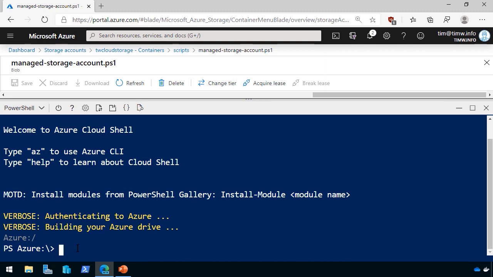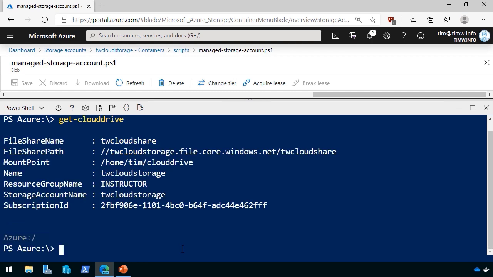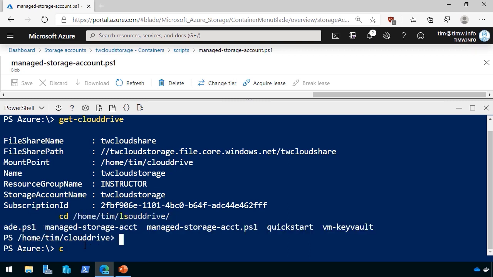Well, guess what? You can actually save all of your scripts and work files in your Azure Cloud Shell Cloud Drive. Let me show you. Let me clear the screen here, CLS, and type Get-CloudDrive. That's a special purpose PowerShell cmdlet that I use only within Cloud Shell. And it's saying here that in my storage account, TW Cloud Storage, I have a file share called TW Cloud Share. And in there, mounted to my local environment under Home Tim CloudDrive, I can put all my stuff. So that means I can do a cd ~/clouddrive. And now if I do an ls or a directory listing, I can see these files that in the past I've put. Looks like there's some PowerShell files and some folders.